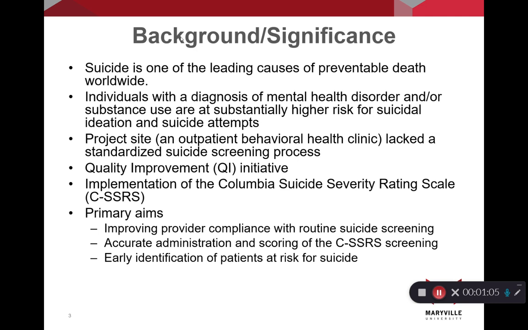Early identification of suicide risk through standardized evidence-based screening is essential for implementing timely interventions, improving patient safety, and reducing suicide-related morbidity and mortality. The DNP scholarly project was completed at a site where there was no standardized process for routinely completing suicide risk screenings using an evidence-based instrument. Screening practice, of course, varied among the different providers, and this resulted in inconsistent documentation and the limited ability to monitor compliance with organizational and regulatory expectations.